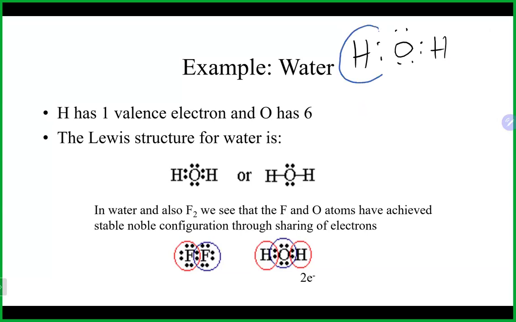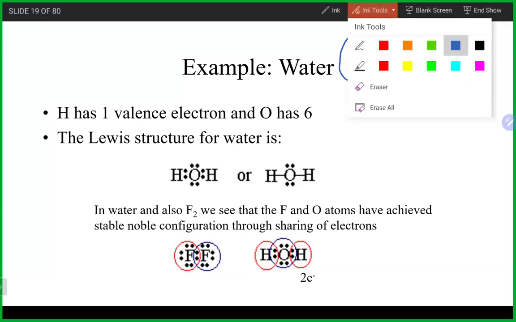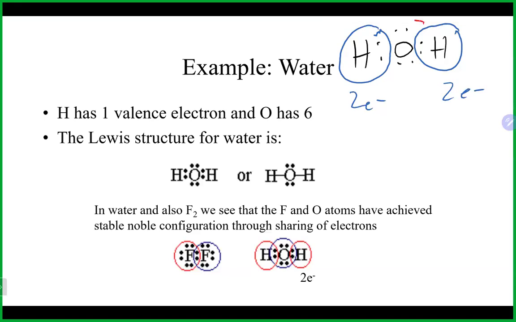Here, the hydrogen sharing some electrons with the oxygen allows hydrogen to get to 2 electrons, which is exactly what it needs. The hydrogen on the other side, also through sharing electrons with the oxygen, will get to 2 electrons, really neon's configuration, and be happy. And the oxygen, by sharing electrons with both of the hydrogens, will achieve 8 electrons, which also allows it to reach that noble gas configuration. So a lot of sharing going on, but the end result's the same. Everybody ends up with the same sort of electron configuration as those really stable noble gases, and really that is the point of all of the bonding that's happening here.